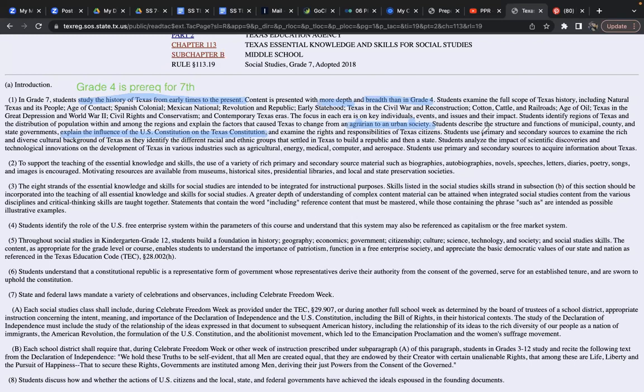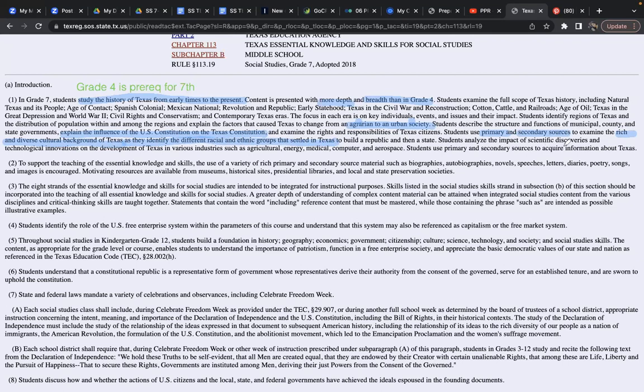Students use primary and secondary sources to examine rich and diverse cultural background of Texas. So it's our job to make sure we show all the different cultures and give them, all of them, sort of highlight as they identify the different racial and ethnic groups that settled in Texas to build a republic and then state.